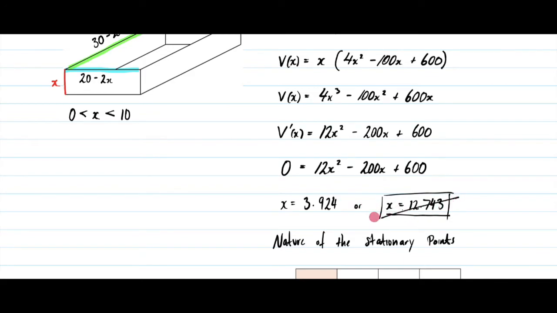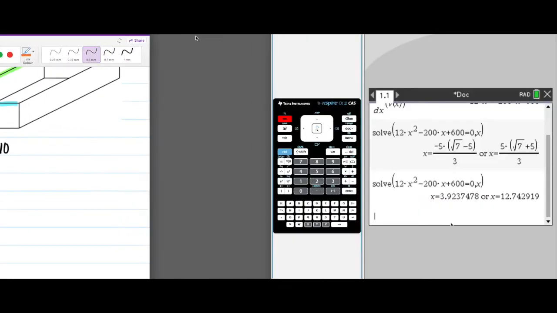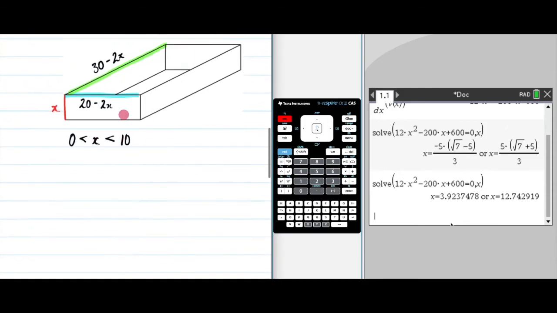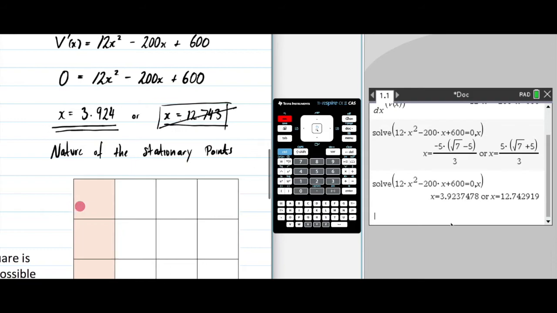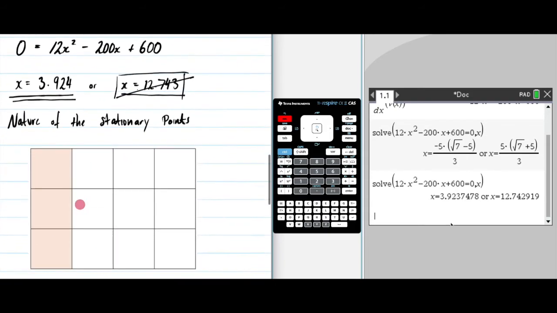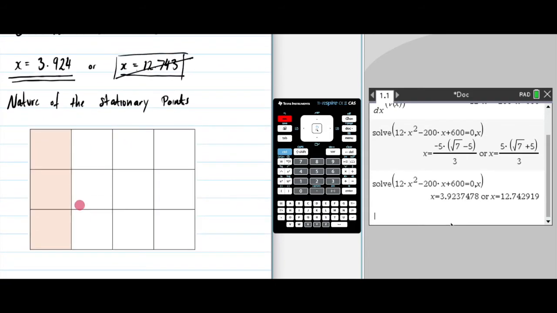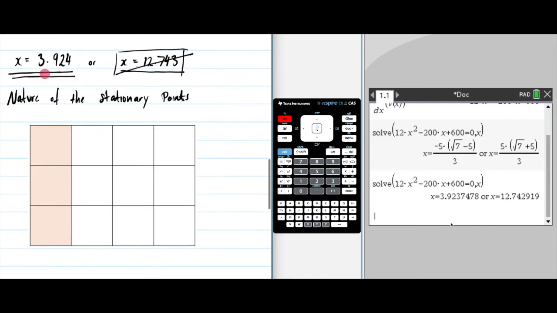We just need to prove now that this is my local maximum. Remembering that's the stationary point that we want here. We want the largest possible, so we want the maximum. So what that means, let me bring this over here. Let me come over here. We're going to have to use one of these tables, and I know this is not people's favorite thing in the world, but we're going to have to use one of these tables to prove that this x value right here is a local maximum.